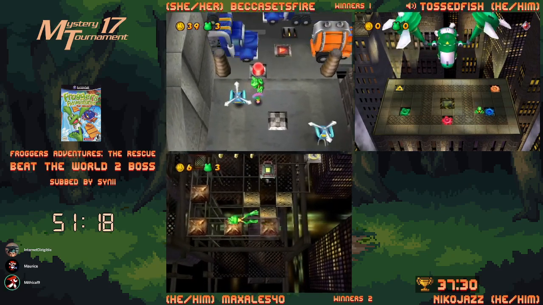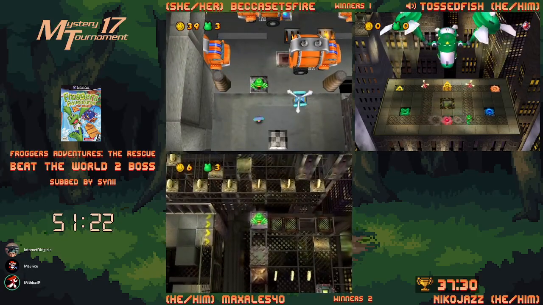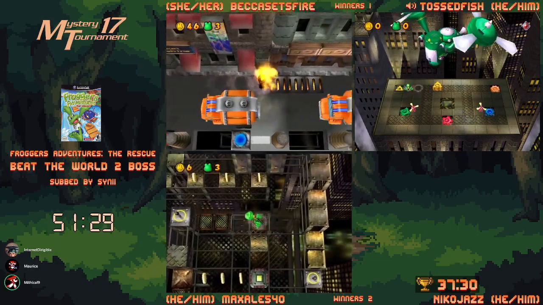I checked in on Becca, who's found the buttons to stop the cars, and then dashed out and got hit by something. I didn't even really see what had happened, but gets through on the second attempt for now.